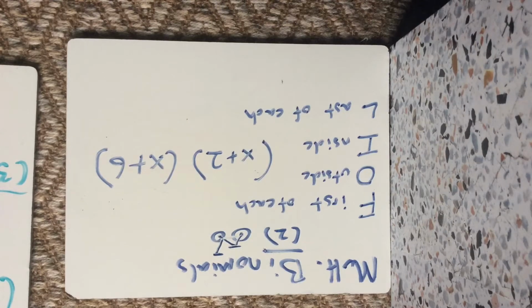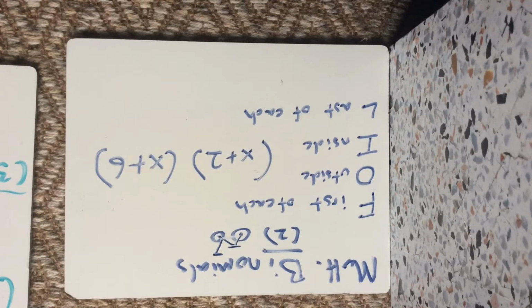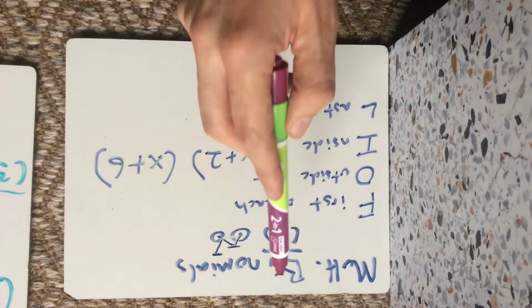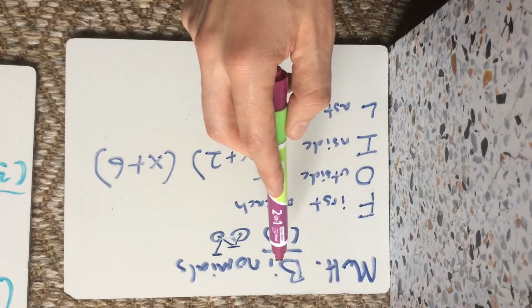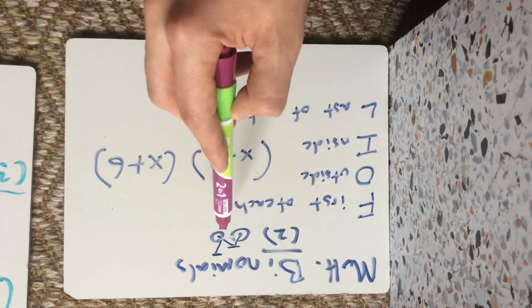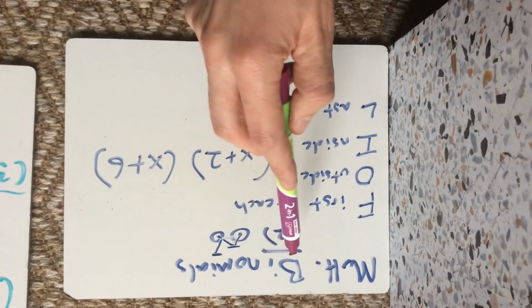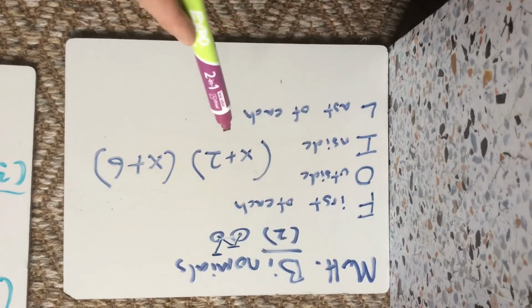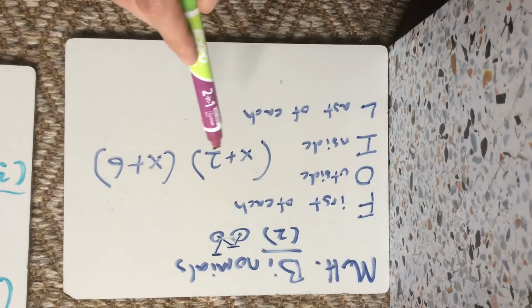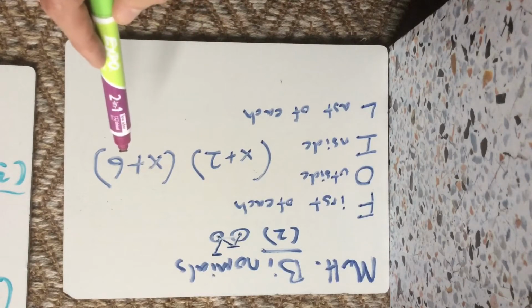All right, last time we talked about how to multiply all types of polynomials. And today we're going to be talking about a special way to multiply specifically binomials. Now remember the prefix bi means two. You can think of a bicycle has two wheels, so a binomial is going to have two terms. So for example here, one term, two term, one term, two term.